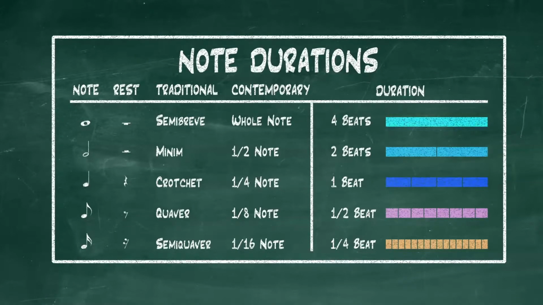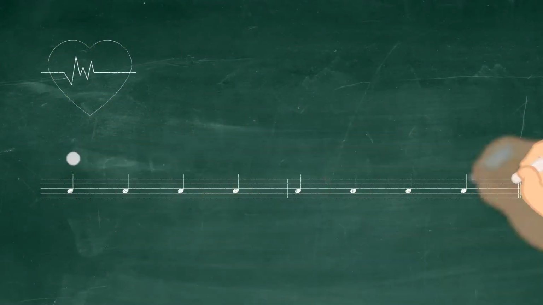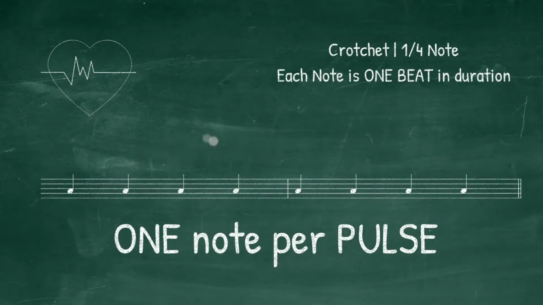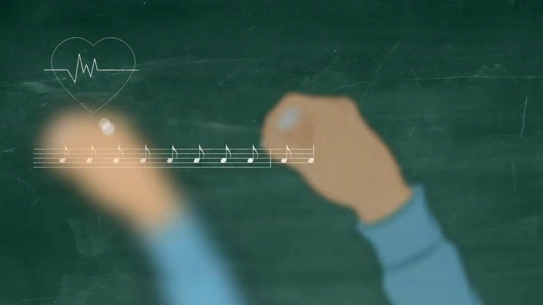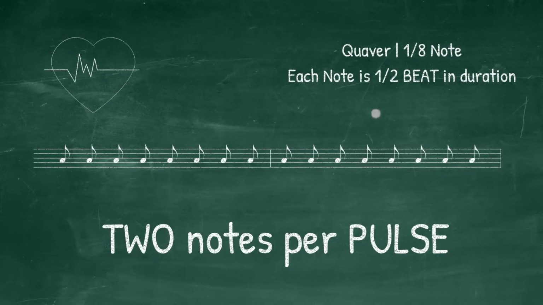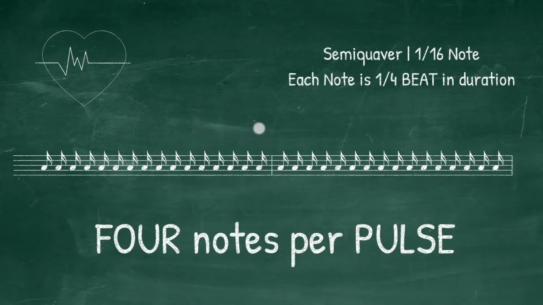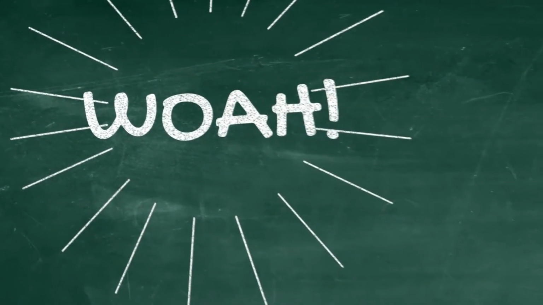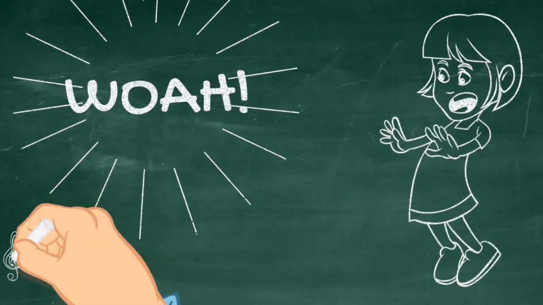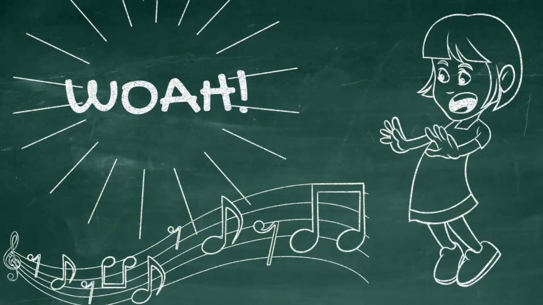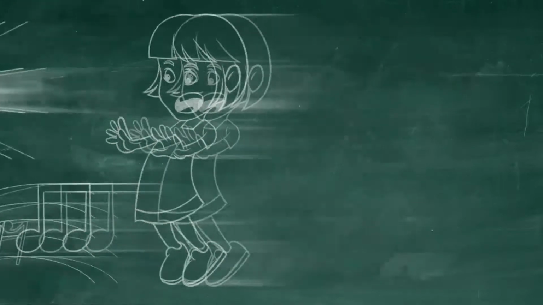Let's start the pulse and hear some quarter notes, some crotchets. Let's half the speed and double the duration, turning them into eighth notes. Let's do that again. Let's half the duration and double the speed, making them 16th notes. Whoa, that's getting a little bit quick. Let's break that down and see if we can make it a little easier to understand and add a bit more detail too. Let's start by hearing the eighth notes played against a pulse.